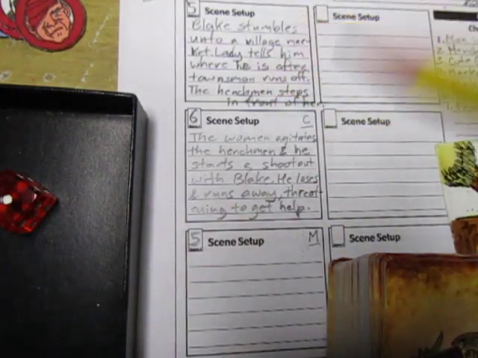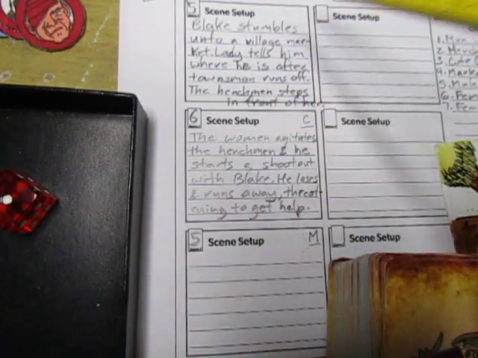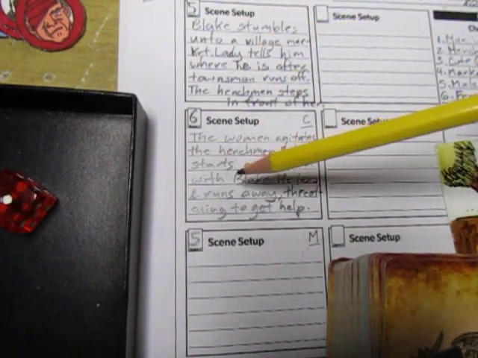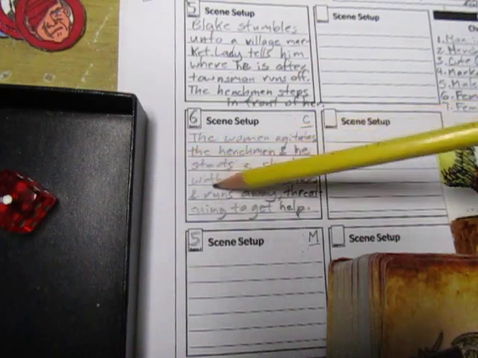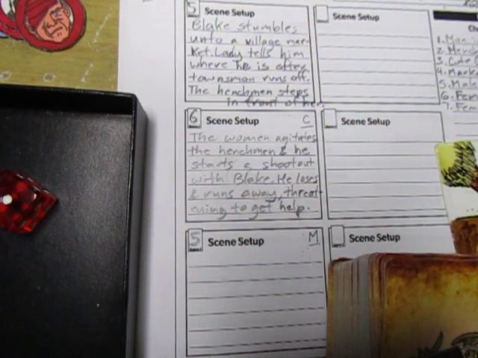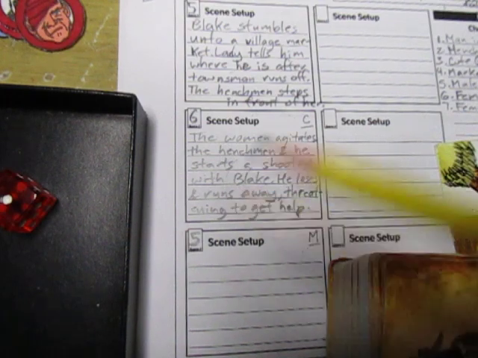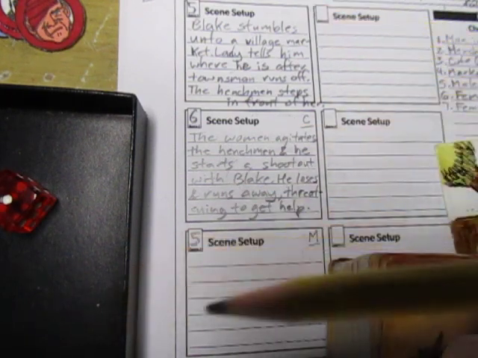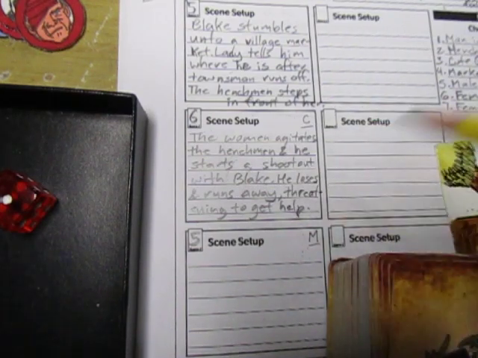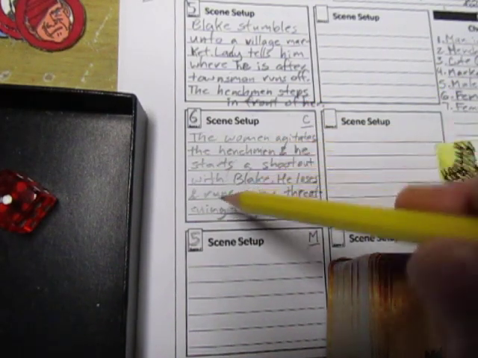So another thing about this adventure worksheet, the Mythic Adventure Worksheet, is that it's a nice reminder of where you've been, and it gets you caught up immediately. You don't have to search through a bunch of notes or jog your memory, kind of like when you're in a group, because it's written down exactly where you are.